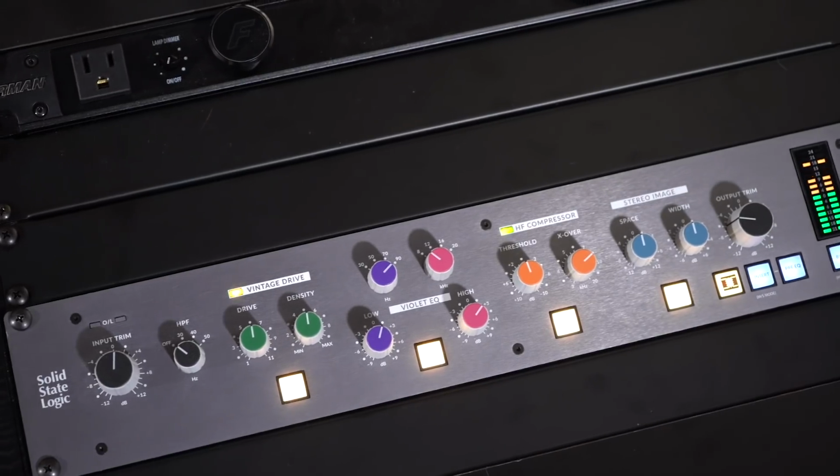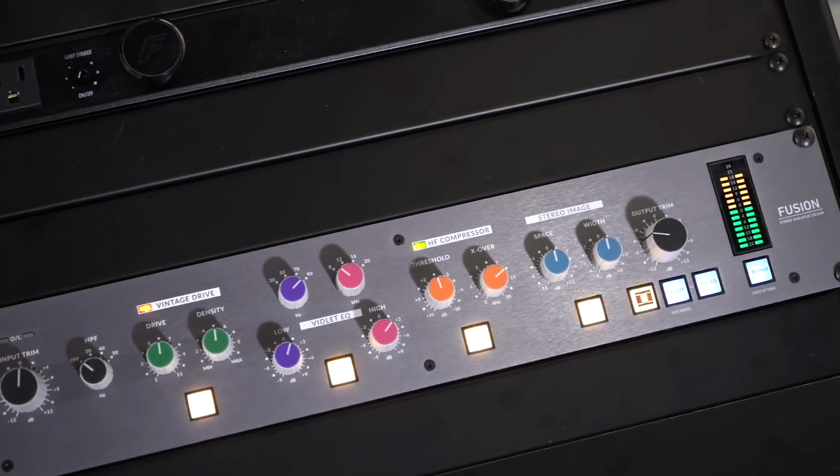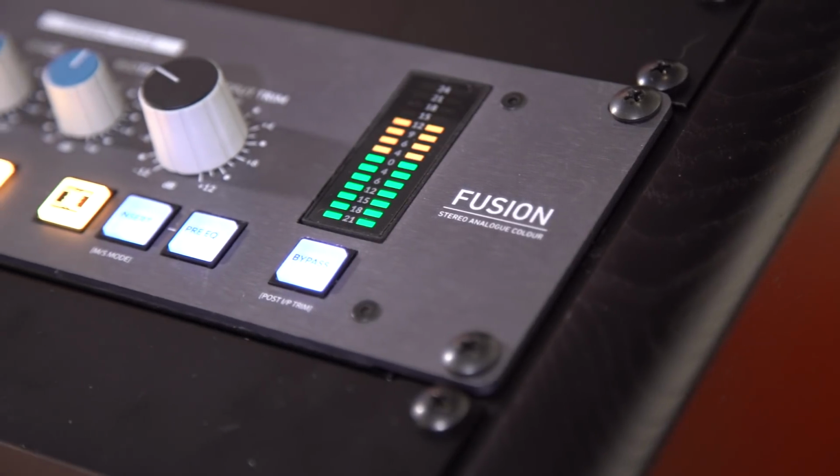Very cool. And you're here today to talk about Fusion. I'm really excited to talk about Fusion. It's just one of those things that we haven't been able to talk about for so long that now that I can talk about it, I'm like, yes.